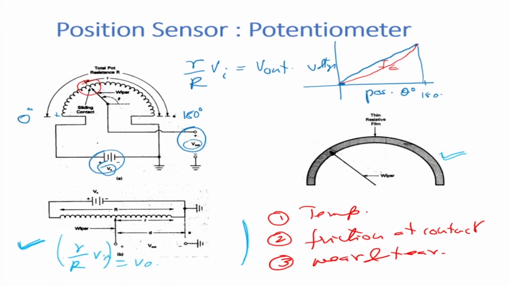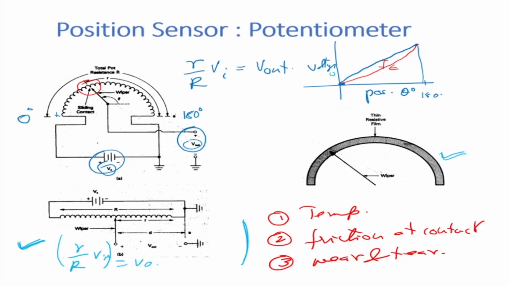So simply by measuring V out, we can calibrate it from one end to the other end, and for a particular unknown position you can see what the voltage is. Go back to this graph and find out what the position is. So potentiometers are used in labs. They're used even in industries for very simple position measurements, and they are very cheap. That is why they are used extensively.